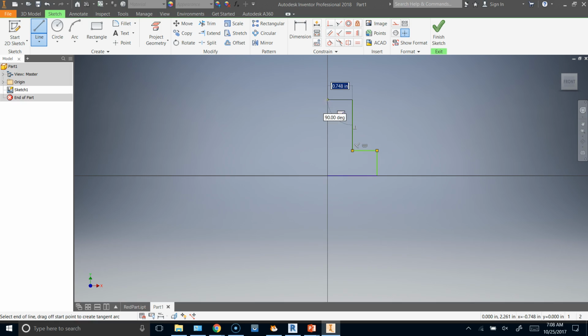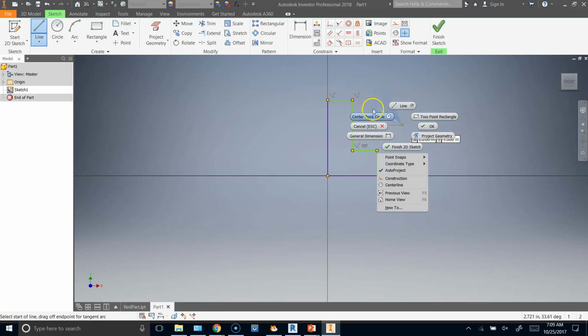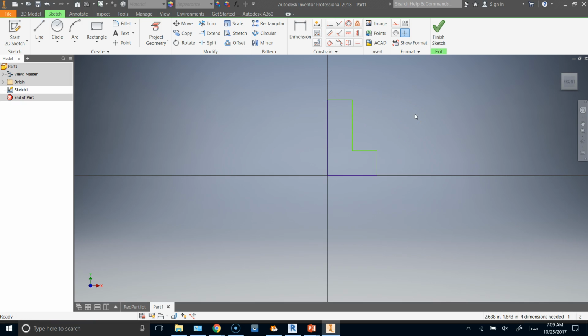That's what I want. As I get back to the vertical axis here, it's trying to lock in on that to be directly above. And you can see I move my crosshairs a little bit and the point doesn't move. It still stays at 0.48, and that's what I want. I want to be above the origin, so I let it predict that. And then finally, when I come back, I close my loop. Closed loops are necessary, which means that all my endpoints connect. Back at the origin and click down. I am done. My L shape is complete, so I'm going to right-click and cancel and be done with the line drawing tool.